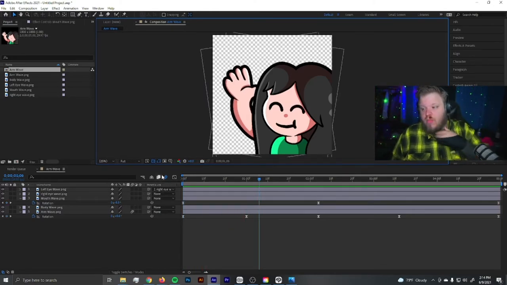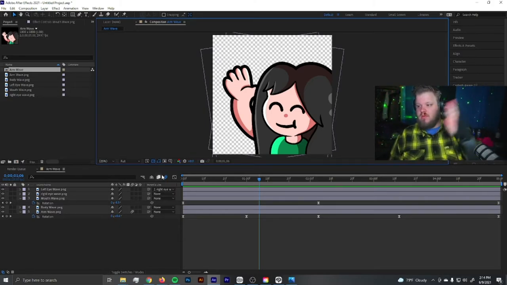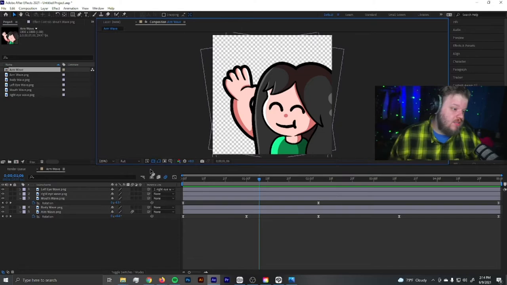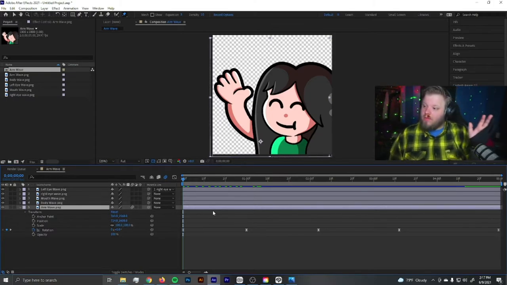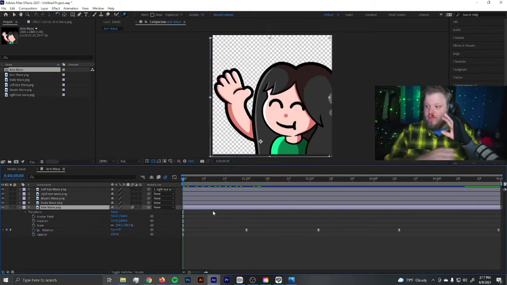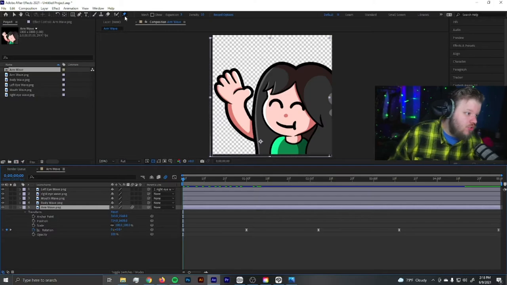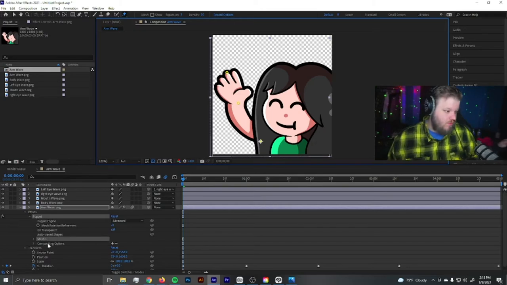But now we kind of want the hand to sway when you're waving. Your hand doesn't just go straight. So, whew, this is where it gets confusing even for me. The next part of this is the puppet mesh. We're going to have the arm kind of waving, right? So we want this to move back and forth. We're going to take this tool up here, the puppet position tool, and place it at the beginning of her finger, right here in the middle of her wrist, and then we're going to go down to where the anchor point is and click the anchor point so that it doesn't move.